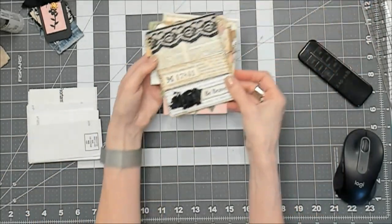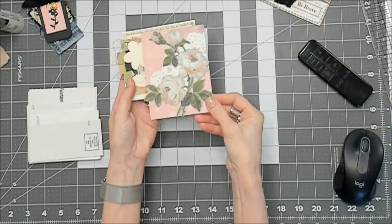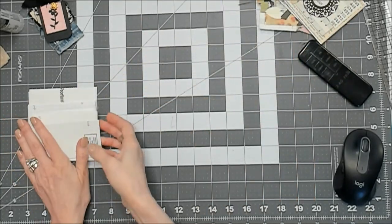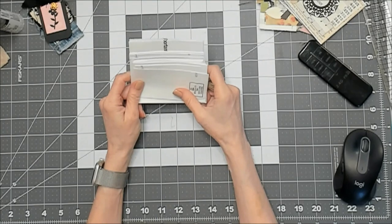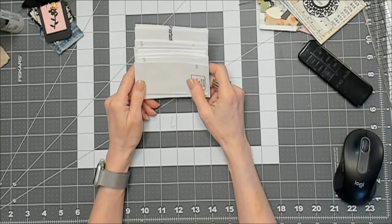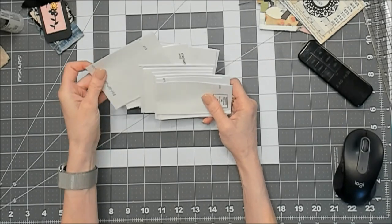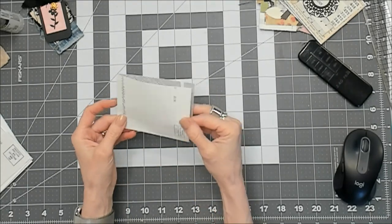I've made a few already — pocket, pocket, a nice little dangle, it's really cute. So let's make some pockets! I have all my supplies out: glue, scissors, ink, some scrap paper. I think we're good to go. I need to use these envelopes up because I absolutely refuse to go to another storage container.